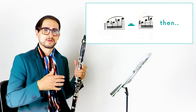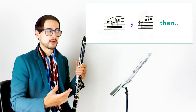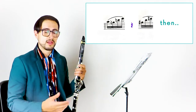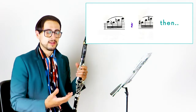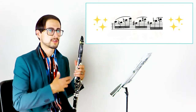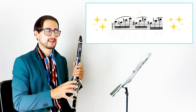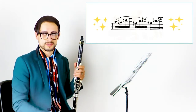So I just want to say that during the course of my education, I always found this particular way of practicing to be really efficient, especially when my folder was filled with stuff that I had to learn really quickly. We don't always have the most amount of time to practice everything in our folder with hours a day. But if you can just work on the most difficult sections, I think that's going to be the biggest payoff and the biggest way to get the most out of your practice time.